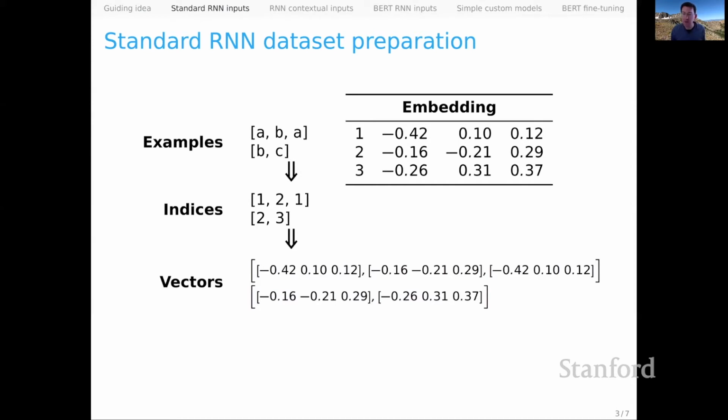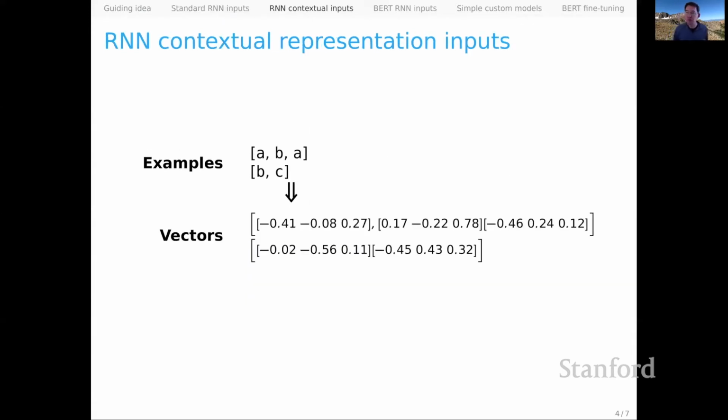And that's the empowering idea, because if we use a fixed embedding, of course, then these two occurrences of A will be the same vector, and these two occurrences of B across examples will be the same vector. But the model doesn't really care that they're the same vector. We could, if we wanted to, convert directly from token sequences into lists of vectors using a device like a BERT model. And that would allow that A in the first position and A in the third could correspond to different vectors, or B across these two examples might correspond to different vectors. That would be the contextual representation part of these models. And again, from the point of view of the RNN, we can feed these in directly.